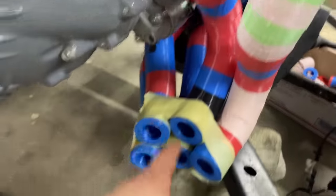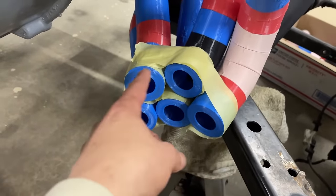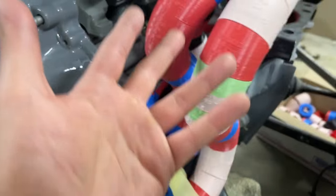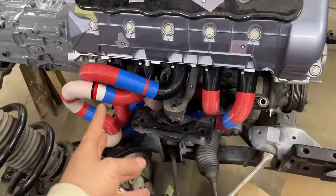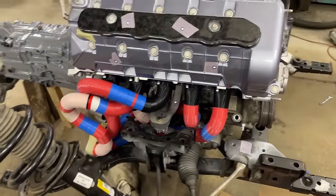There are areas that are touching here. This is obviously not a perfect circle, but the firing order is where it's supposed to be. It's rough, and it fits really where it should fit. So that's pretty much what you will get with this kind of kit. It's close, but not perfect, but it gives you a good rough idea. Then you can fine tune it when you cut your pipes.